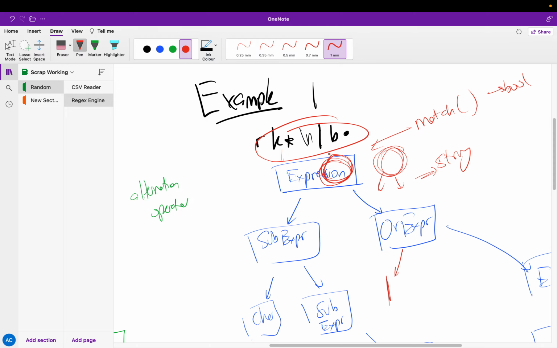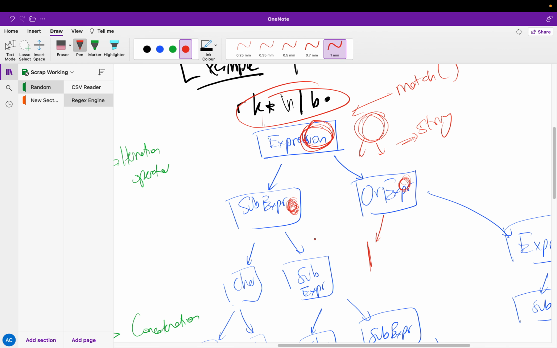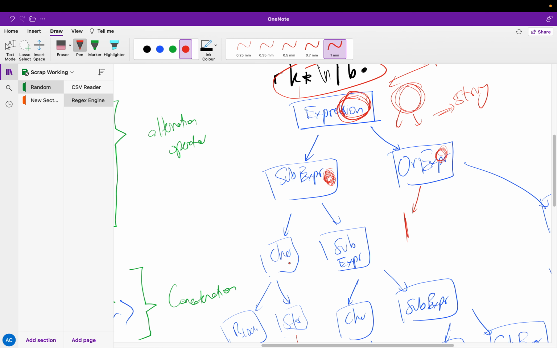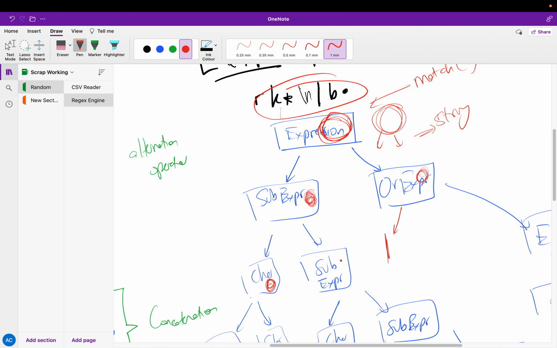What this node would do is ask, okay, let me ask my kids, do you match? And do you match? And for you to match, you have to match, and then you have to match or something.